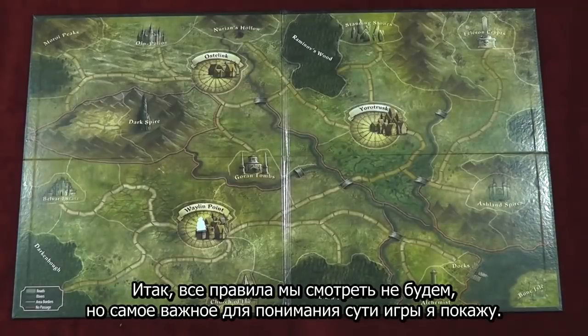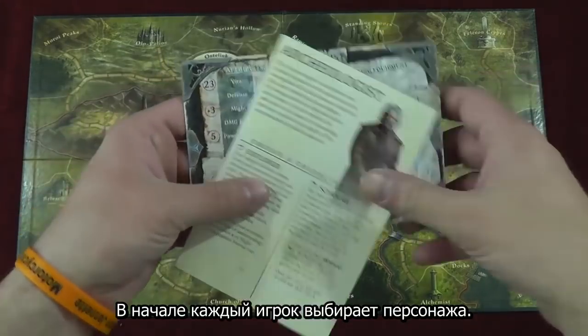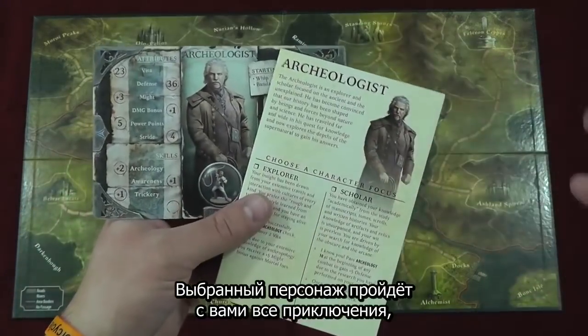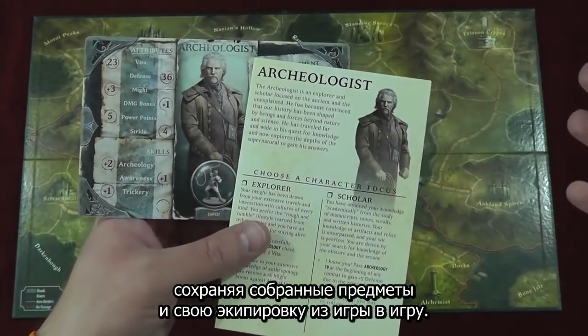Now, I'm not going to go over every rule, but I am going to show you pretty much what you need to get an idea of the game. To start, each player is going to choose a character. This character is what you're going to play throughout all the stories, and you're going to gather equipment and things like that and take it from one story to the next.